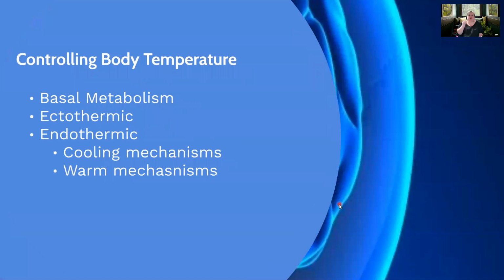Okay, so let's talk a little bit more about what all of this means for controlling our body temperature. Us as humans and a lot of other mammals, our bodies are set to be at a certain temperature. In our case, it's normally around 98 degrees Fahrenheit. And so we have this basal metabolism, a metabolism that's constantly working to try to keep our bodies at that set temperature range that we want to be at. The average young adult actually expends about 2,600 kilocalories on basal metabolism. So all of these calories are going towards the energy it takes to keep our bodies at a certain temperature.